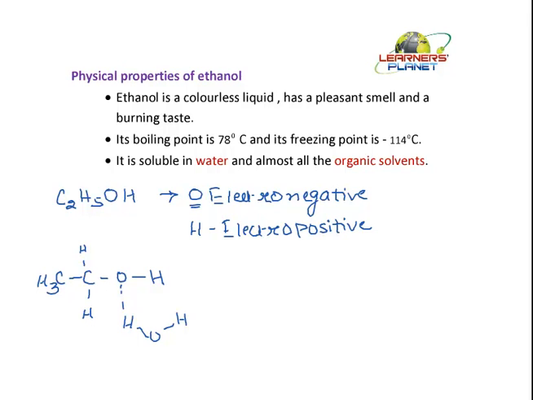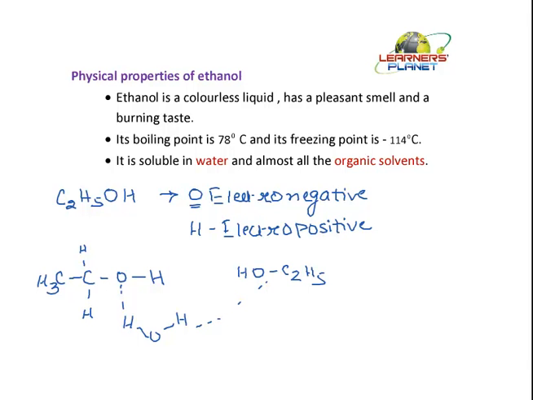So this happens with every molecule of ethanol. Say this is the second molecule of ethanol, that is C2H5. Now again there will be a force of attraction between this hydrogen and oxygen. So what happens? This force of attraction is called hydrogen bonding. Now due to this hydrogen bonding, the ethanol dissolves in water. So what is hydrogen bonding? It is a bond formed between oxygen and the electropositive atom of the other molecule. So it's not exactly a bond, it is a force of attraction.